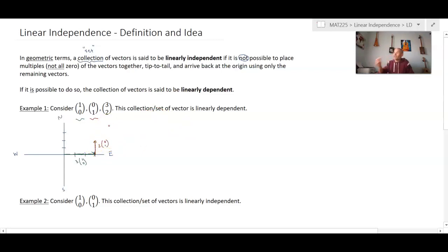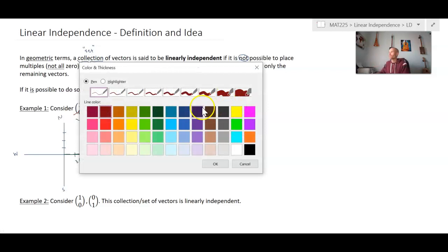And if you notice, 3 times 1, 0 plus 2 times 0, 1 is 3, 2. So I'm at the location right now, 3 units east, 2 miles north. And now, as I go through this, I can't reuse those vectors again. I can only take one multiple of them, and then I have to give up that mode of transportation and move on to the next vector. The question I have to ask myself now is, is it possible to return back to the origin, to return home with just the 3, 2 vector?